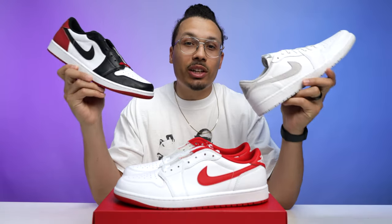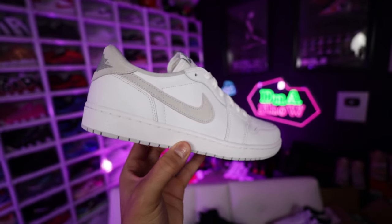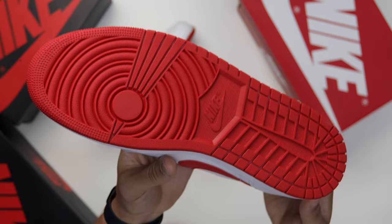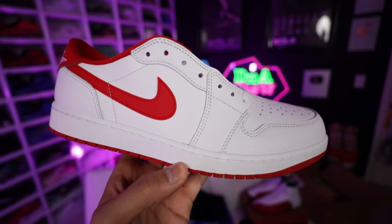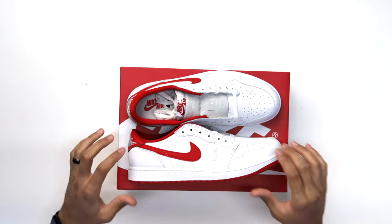First impressions — they feel solid in some parts but very interesting in other parts. For comparison I'll be using the Black Toe Air Jordan 1 Low and the Neutral Gray Air Jordan 1 Low, which recently came out over the past few years. Starting from the bottom: you've got your standard Air Jordan 1 outsole with a new retro vibe, all red on the outsole, pure white on the midsole, a pure white stitch going up, and then on the upper it's pretty standard — all white, red sock liner, red swoosh, red on the back.